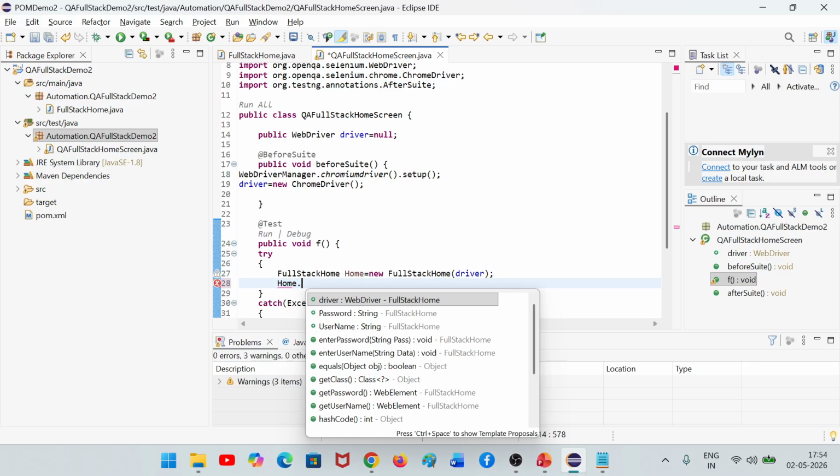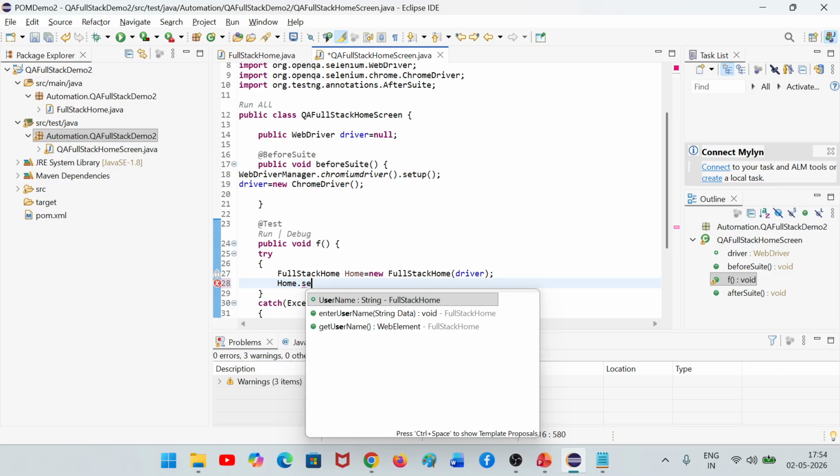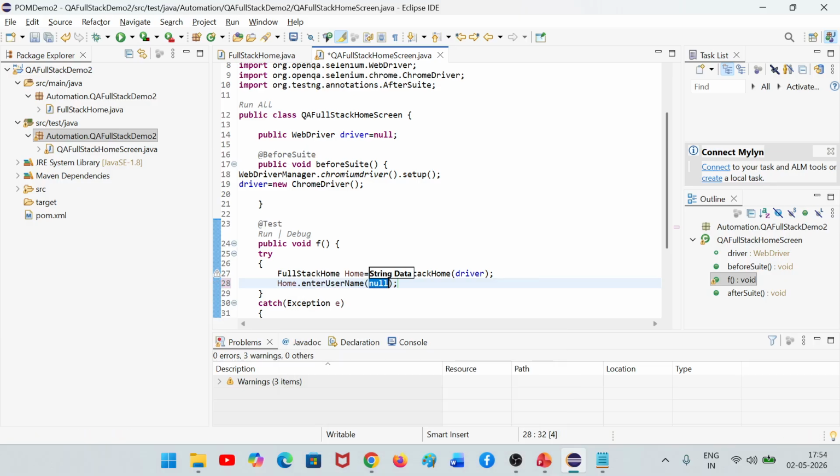And from here home dot, we will call enterUsername, and from here we'll pass the data like fullstackkeyway@expert.com.